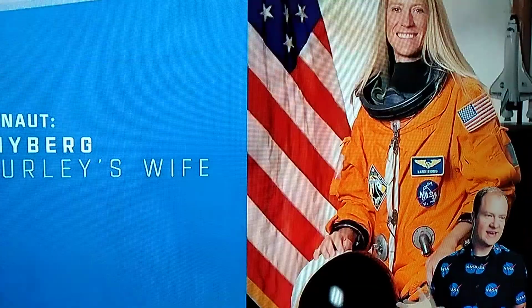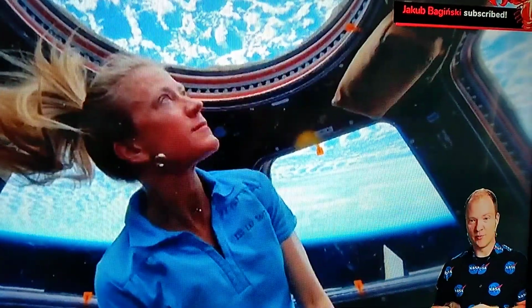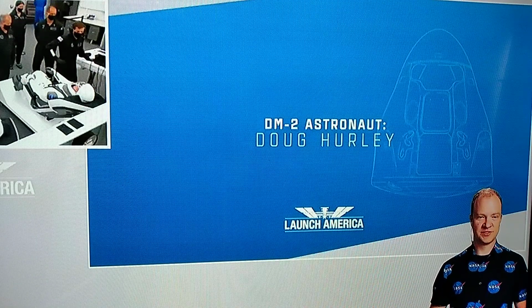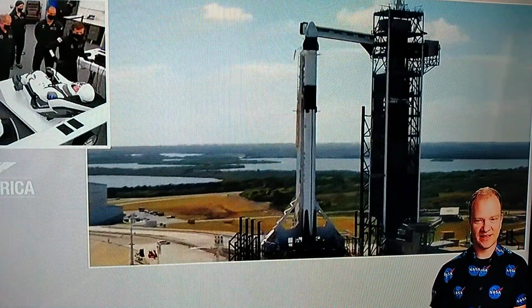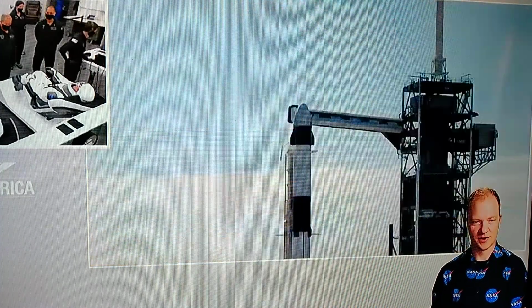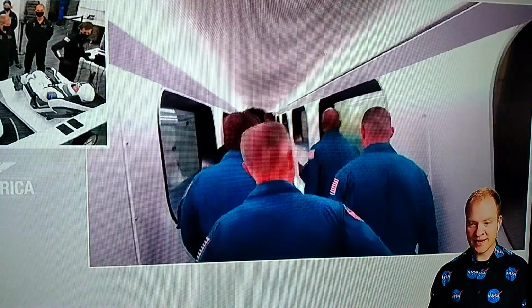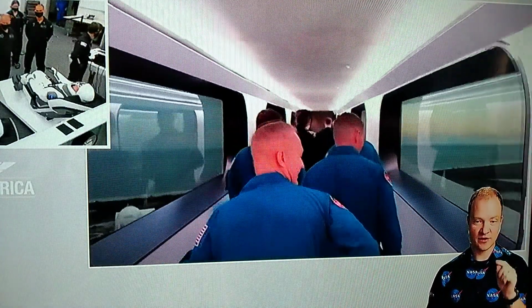But really, he didn't even know that he was going to be the first one, and that's Doug's wife right there, also an astronaut, which Mike Mongo mentioned when we were talking to him earlier. But yeah, both Doug and his wife are astronauts, and Bob and his wife are astronauts, which is crazy. So you can see they've got that suit up going on there. We'll go back to our overlay view with all the events here in a minute, but I want to make sure that you can see everything that's happening. We're getting closer, and I'm surprised this is happening. So they will walk out of the Neil Armstrong Operations and Checkout Building.